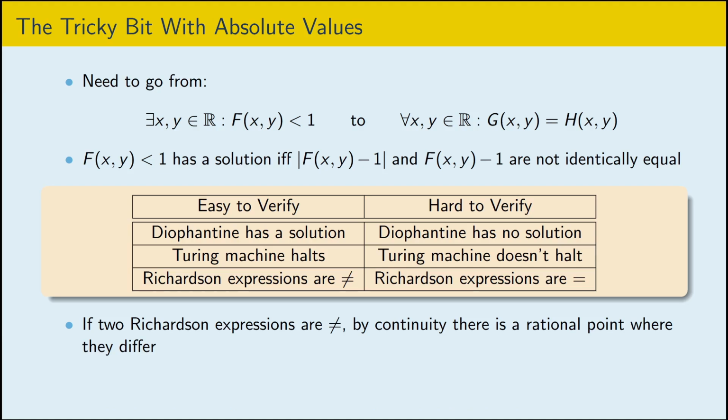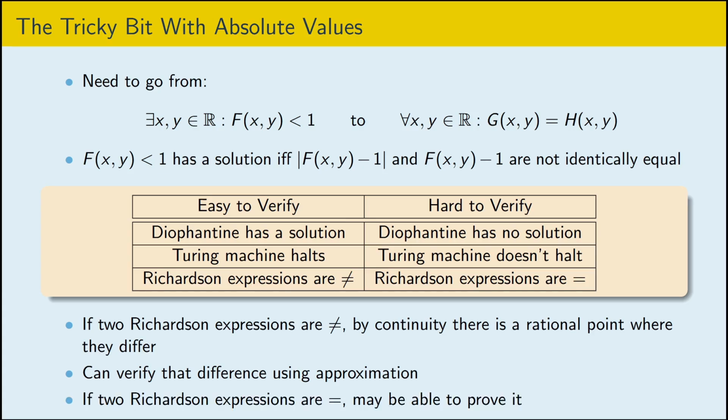If it weren't for pi and the sine function, it would be super easy at this point to verify that our two expressions were unequal at this particular rational point. We could just plug in the rational values for the variables and do basic calculations with rational numbers. It's a little bit trickier when we introduce pi and the sine function. We need to use approximation techniques to calculate the two sides of the inequality to a level of precision that's good enough to verify that the two sides are different.